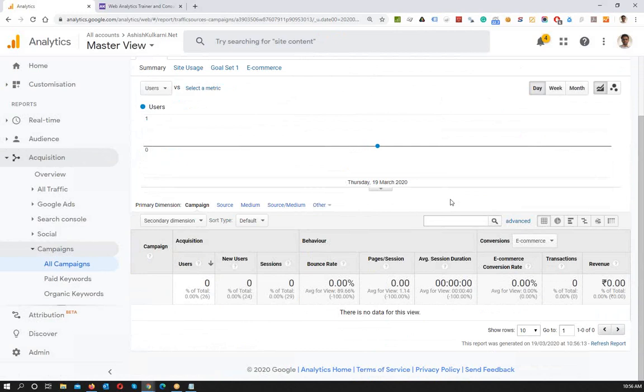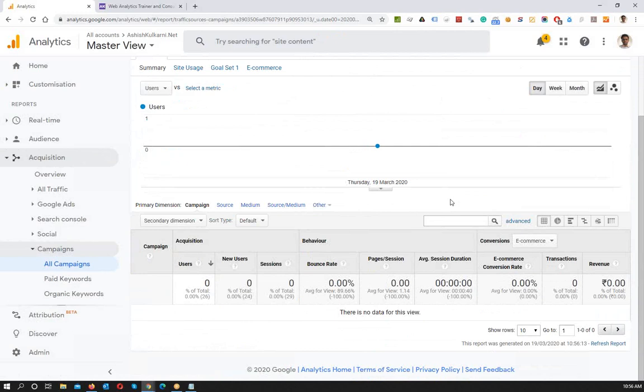Now someone has answered this question. The answer is in the chat box. Takes time to reflect. Correct. It takes time to reflect because we saw that the campaign had only two visits, right?